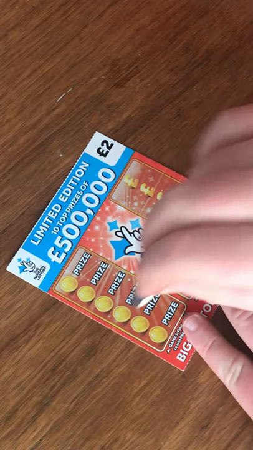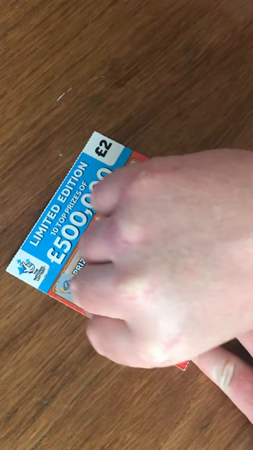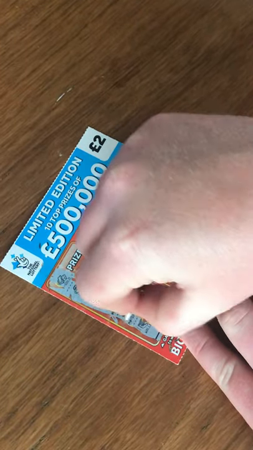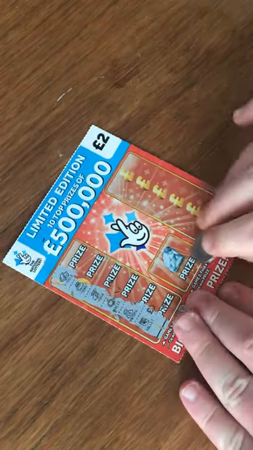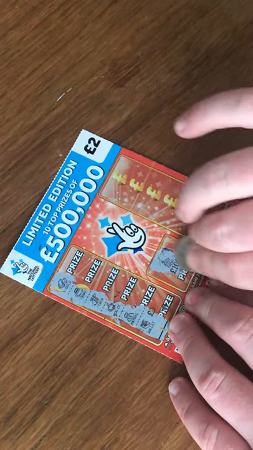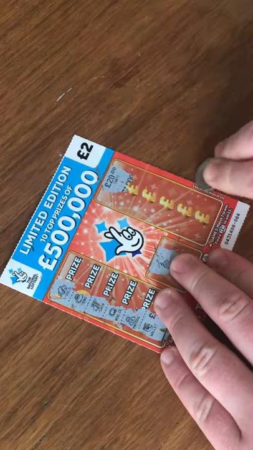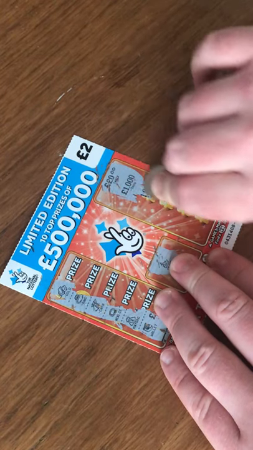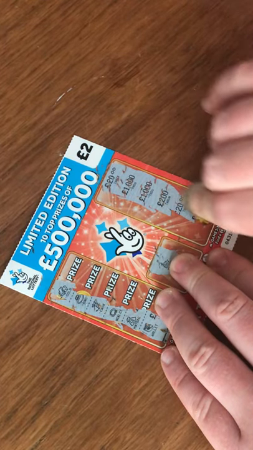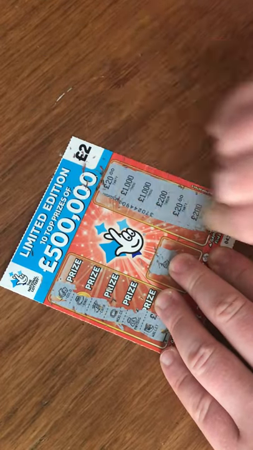Alright, my second scratch card. So have a look, we got gold, got a ring, got cash, got a necklace, got a money bag, and we got a wallet, so no win there. Looking for the fingers, we got a yacht, £100 for the yacht, and we've got £20, got £1,000, got another £1,000, 200, 20, and 200. Not having much luck so far.